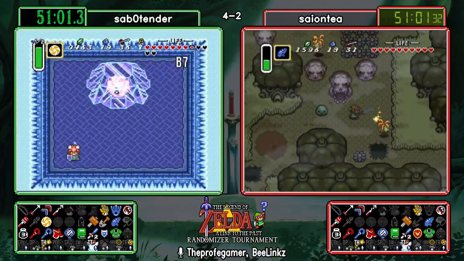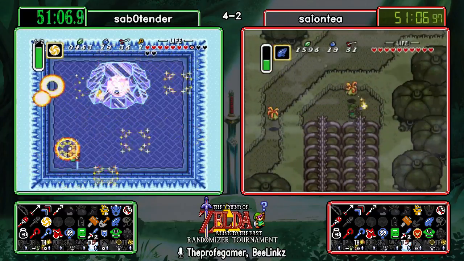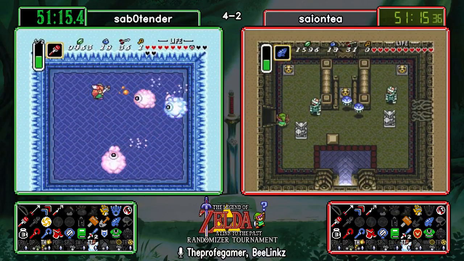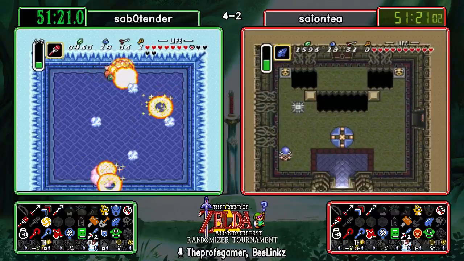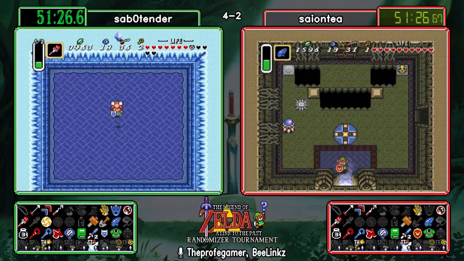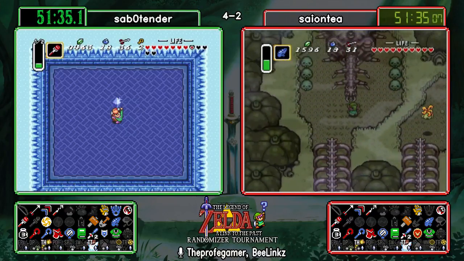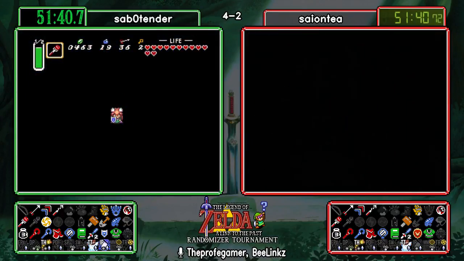So saiontea has opted, now that he has a sword, to go and do the back half of Skull Woods. So I'm sure that there has to be something of value back here. This is going to be a bit of a difficult fight for saiontea. Again, a 4-2 runner, so certainly has shown his worth in terms of execution. But Master Sword, Green Mail, not having half magic for Mothula is not going to be a super simple fight, but one that I'm sure he can handle as sab0tender grabs his 3rd crystal of the game.